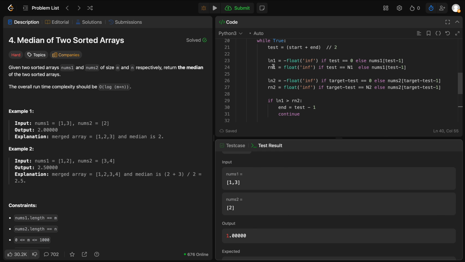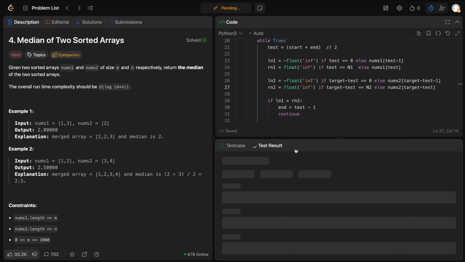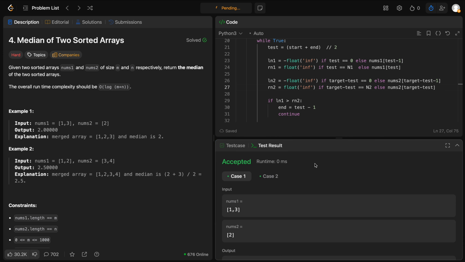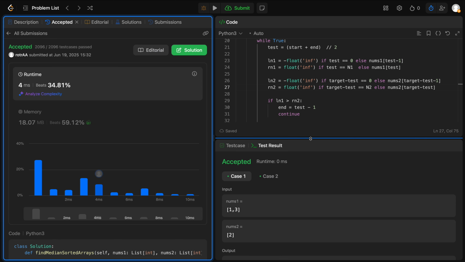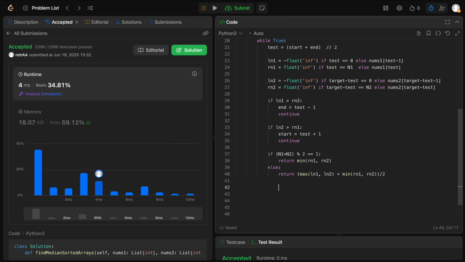Right side was... Oh, okay, my bad. It has to be test. And I guess here also. Yeah, looks correct now and also works pretty nice.